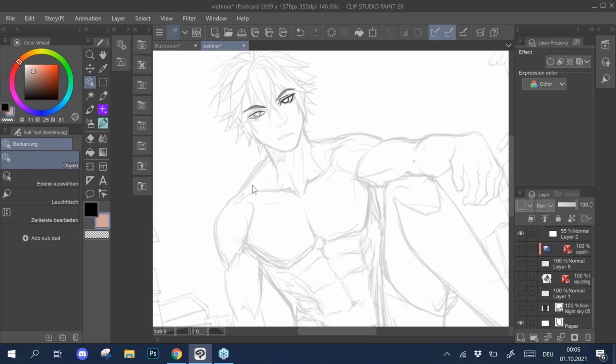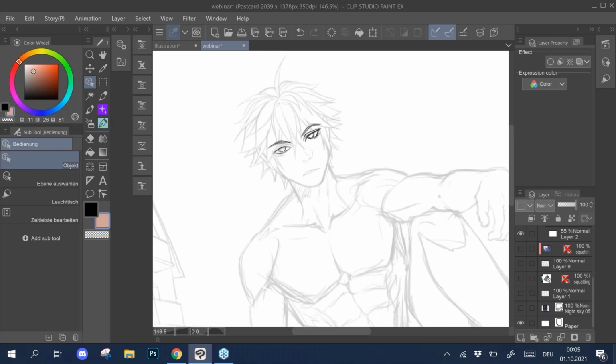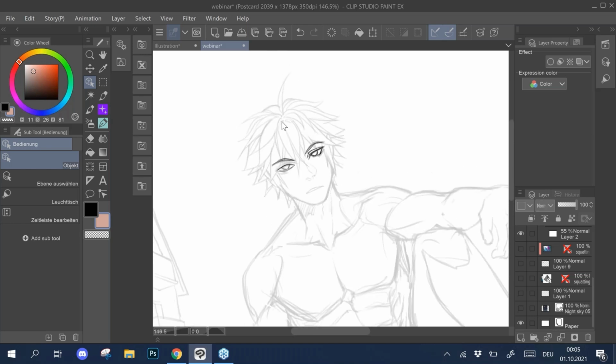It's just a kind of intuition. And for the hair, it's often the same. But I think I found something where I can try to explain it and give some kind of tool to remember how you can shade hair like that and construct it so it fits the head.